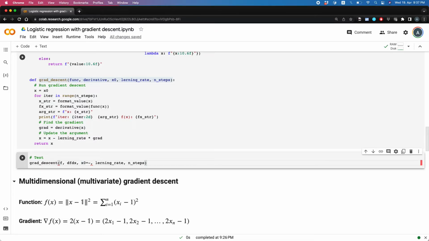Let it be -7. The learning rate, I would say the same. And for the number of steps, well, -7 is slightly further from the optimal point than 5. So instead of 25, let's take 35 steps. And now, since this is a function, we need to assign the output value to some variable. Let's run this.